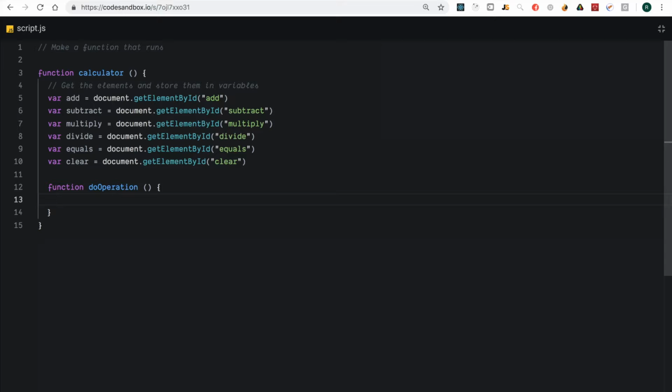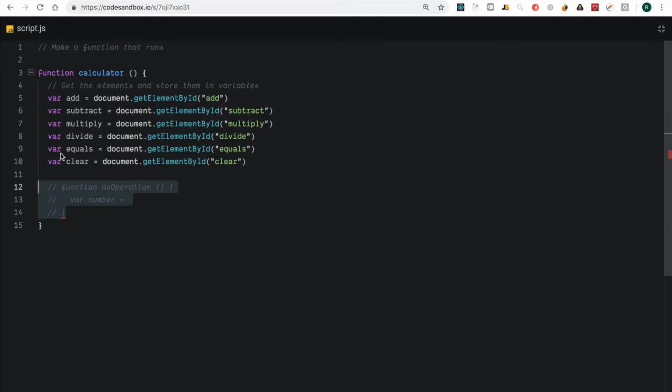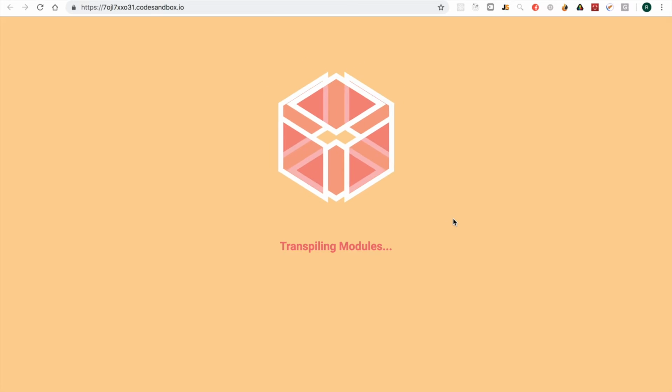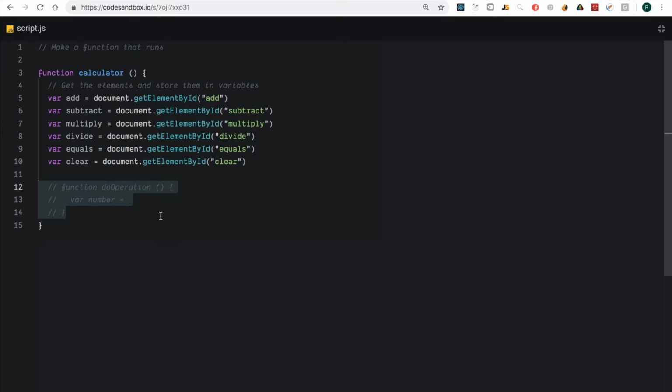Okay? And now I'm just going to make a new variable for number, and I'm going to get the number. Oh, it's showing me that it's broken because my code is incomplete. Let's refresh that. Okay, whatever number's in here, I want to get that and use the operator on it when someone clicks a button.